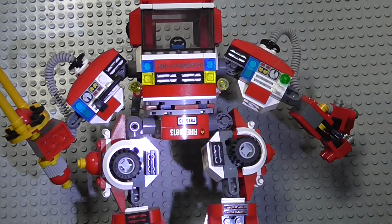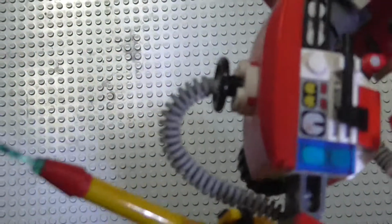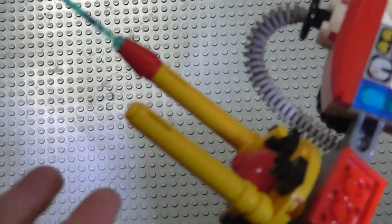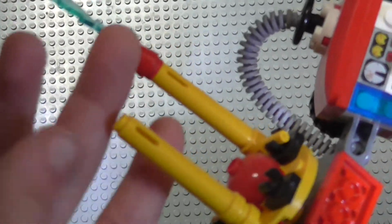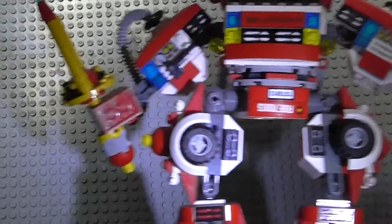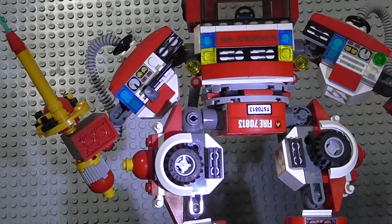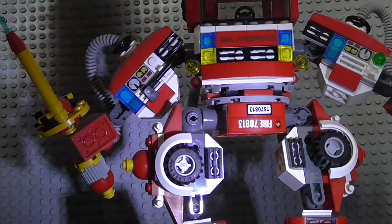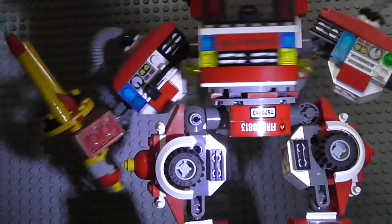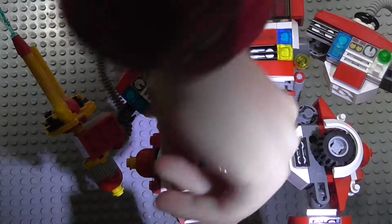It has a hose part right here. I'll put that on. It has a hose part that is spinnable. You can spin it. And there are other parts for the hose. It actually has a resemblance of a fire truck. It has the sirens and the wheels right there.